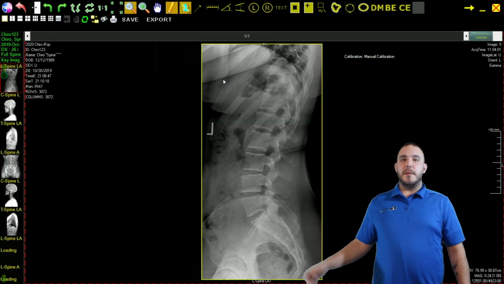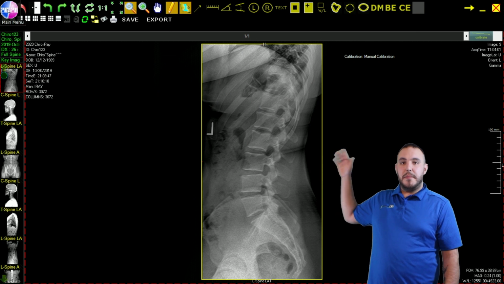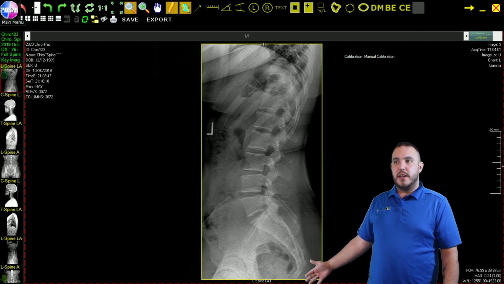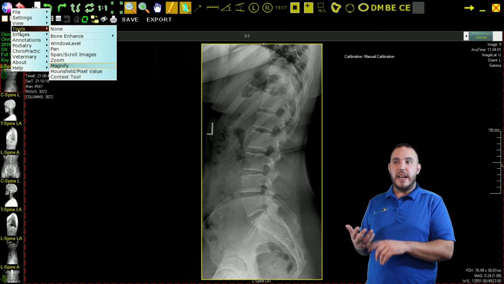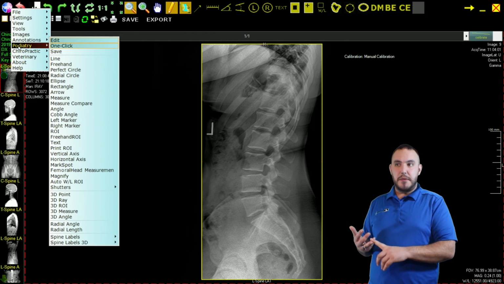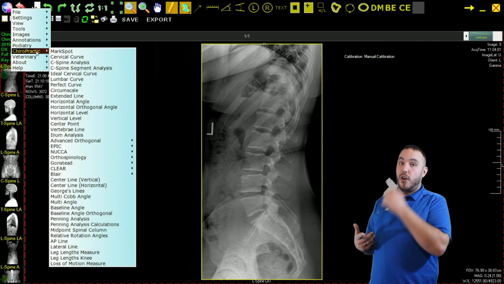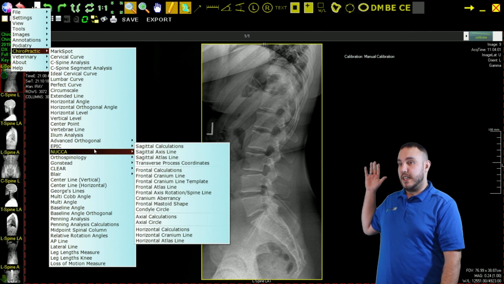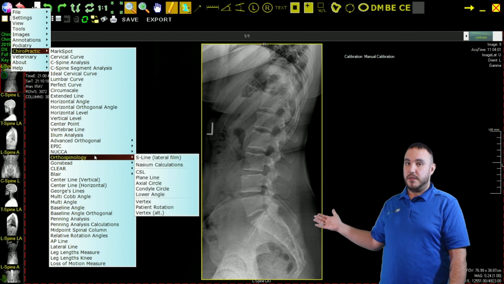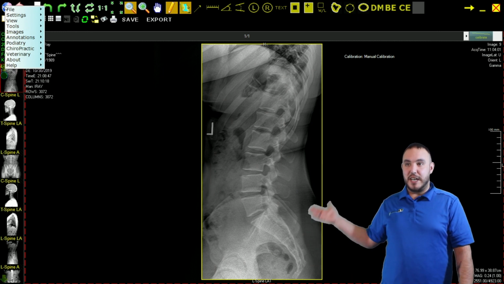Once you open the study, in the upper left corner, you can see the 2020 logo. If you select that, that will open up the entire list of options. Under here you have File, Settings, View, Tools, Images, Annotations, Podiatry, Chiropractic, Veterinary, About, and Help. Chiropractic has all of your tools that you need. Under Chiropractic, you can see the vast amount of tools. This is a little bit hard to navigate, as you could imagine, having to come into this list every time.